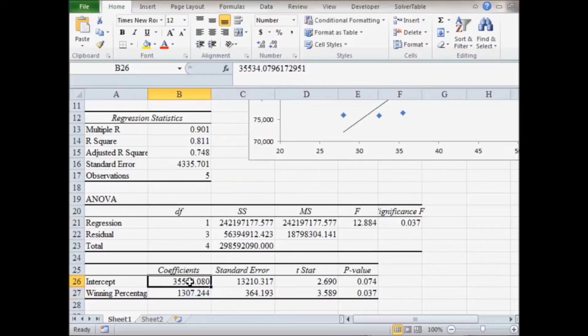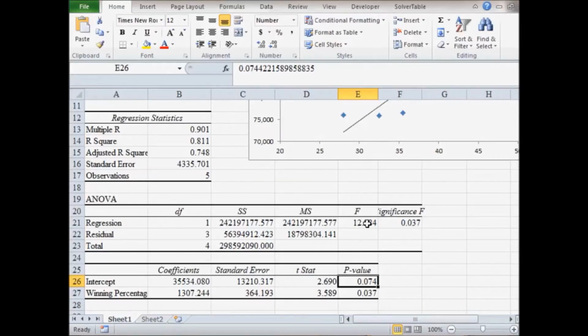So you can think of these as x bars, and these are the standard errors that are associated with these x bars from a Chapter 9 one-mean test. And then the t-stats are just the ratios of these two values. If I divide this number by that number, I get the t-stat. If I divide this number by that number, I get the t-stat. And these are the p-values that are associated with this t-stat. These are, by the way, two-tailed p-values. And you can compare these to an alpha from a two-tailed null hypothesis test.